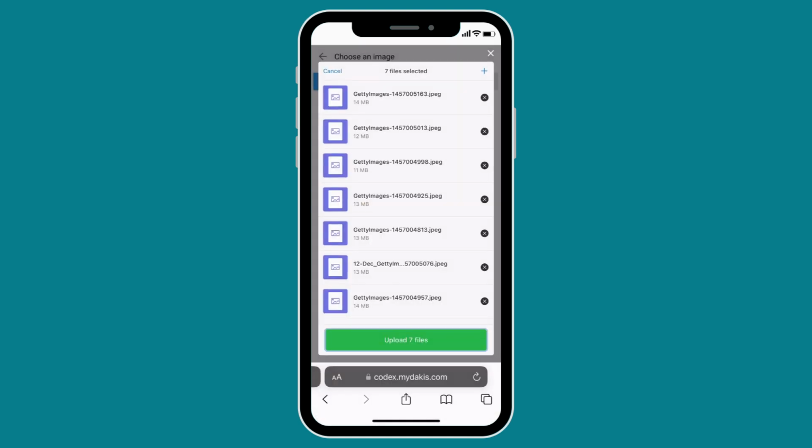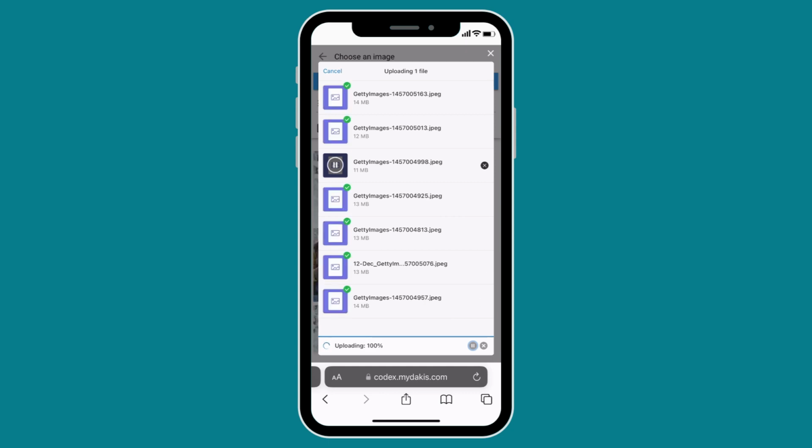If you realize a file was forgotten or not added, tap on the blue plus sign in the top right corner to pull back up the file location options. Otherwise, go ahead and tap the green Upload Files button at the bottom. It can take a few seconds to a minute for everything to upload, depending on how many files there are being uploaded.